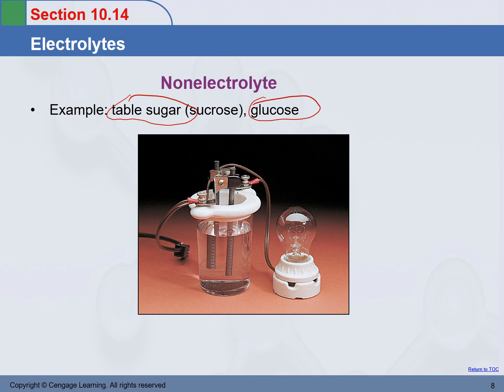They do not ionize. Well, here is a picture showing you they do not conduct electricity. They place a bulb inside the circuit, and you have two electrodes dipped into the solution. They apply the voltage. If the solution conducts electricity, the light bulb will be lit up. Now, it doesn't because it is a non-electrolyte.